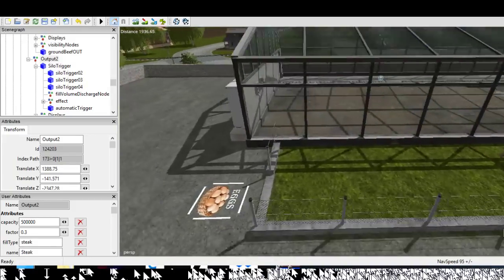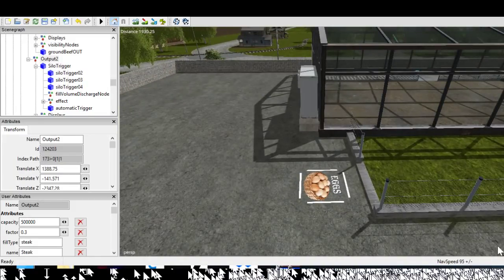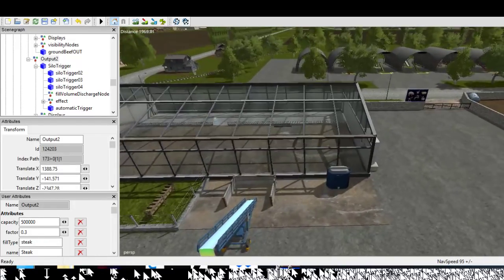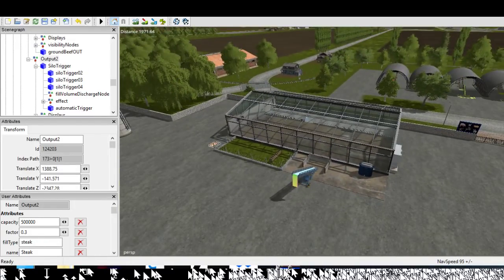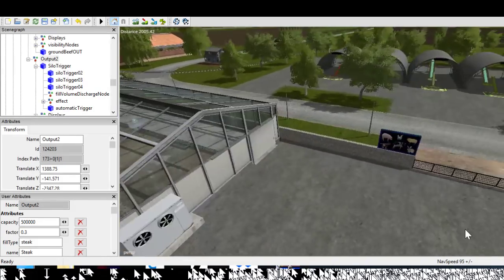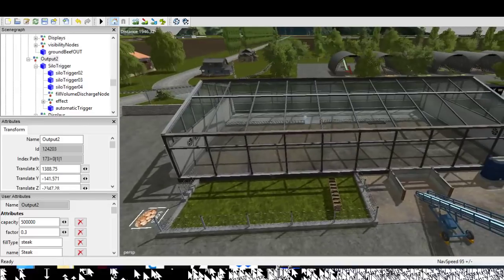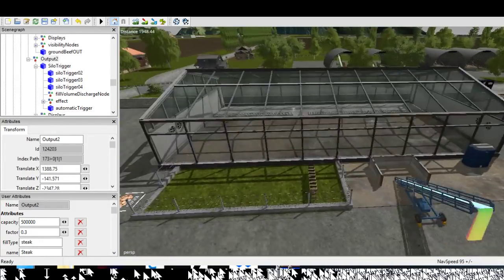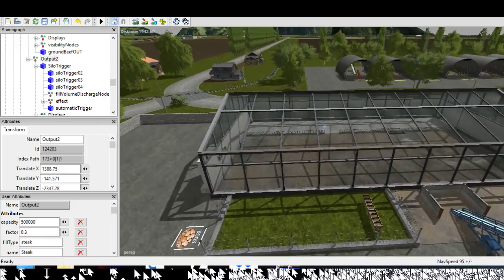You can use these eggs at the donut shop or any factory you want to use it at, or you can just go sell them. But that's the products for the breeding eggs. This thing needs water. I think it just needs water and chickens. Yeah, that's it. Water and chickens. And then you get manure, eggs, and fat chickens.